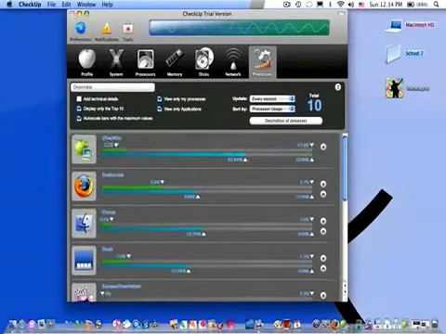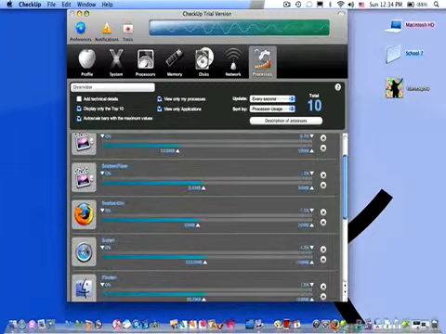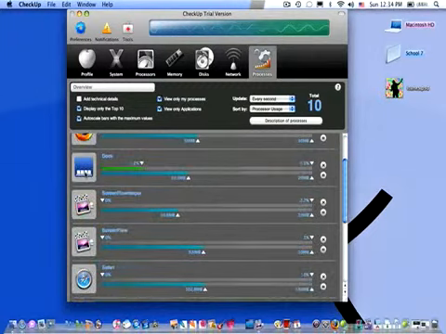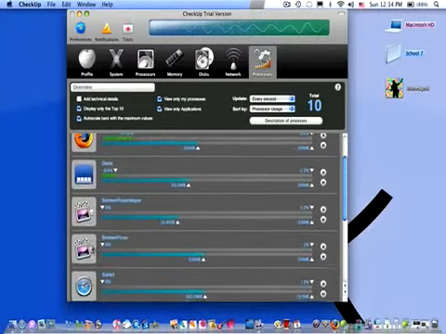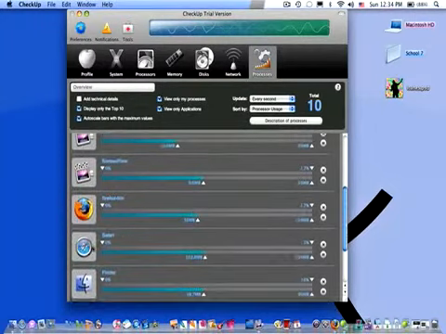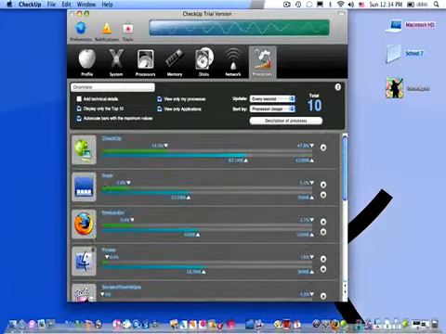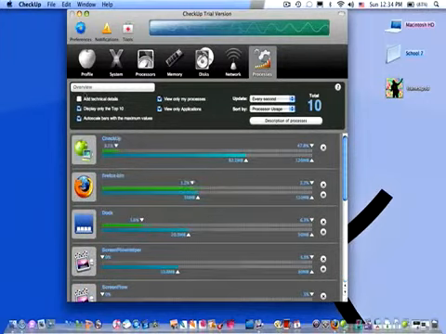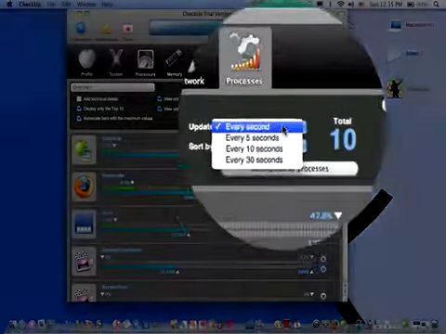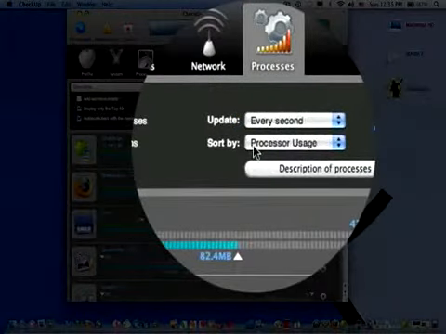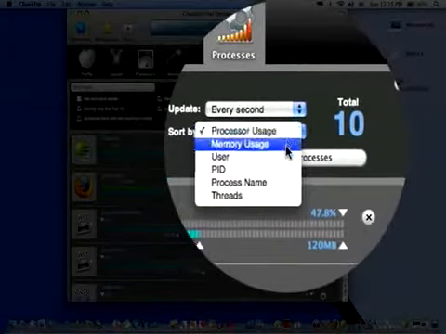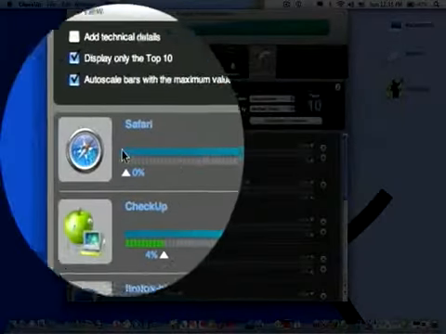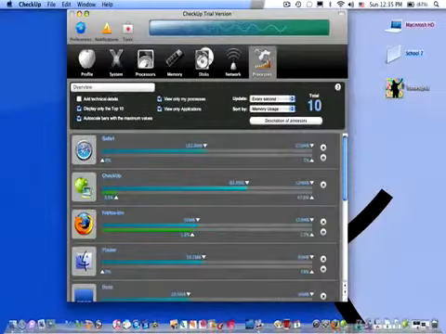Then also I'm using ScreenFlow right now, so it shows it. And then Safari, I'm not really using it. Finder, iChat Agent. And then you can change how long, when it updates. Right now I'm sorting by the processor usage. If I sort by memory usage, right now Safari is taking up the most memory.